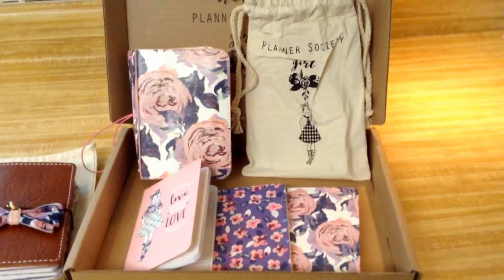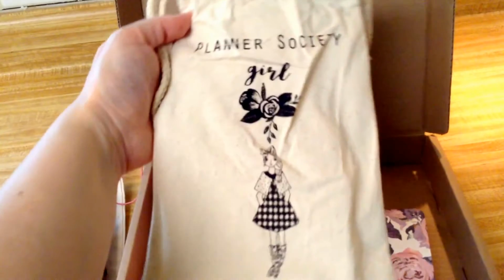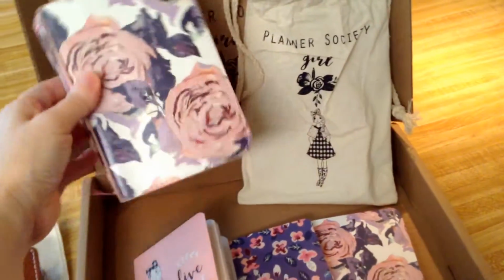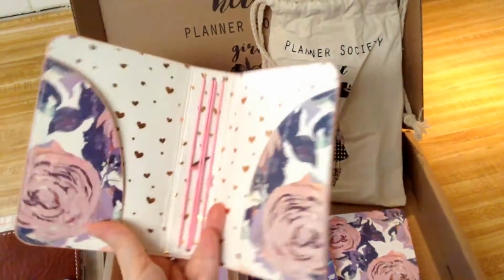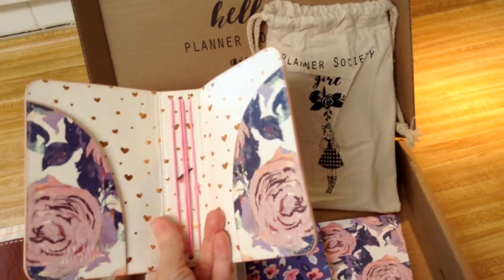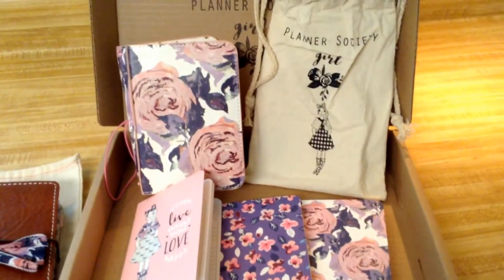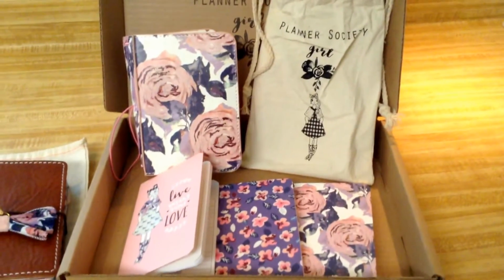So, I'll just show you, this is the bag that it came in, the little cloth bag, Planner Society Girl, and it's got the little girl on there, and then this is the actual planner. It's so adorable. It's pocket size. And it's got pockets on the inside, these adorable foil hearts and dots, and then four elastics. And it also comes with a jump band in case you need to add more. I think it can fit up to 6 books because it's a wide. It's actually a pocket wide.